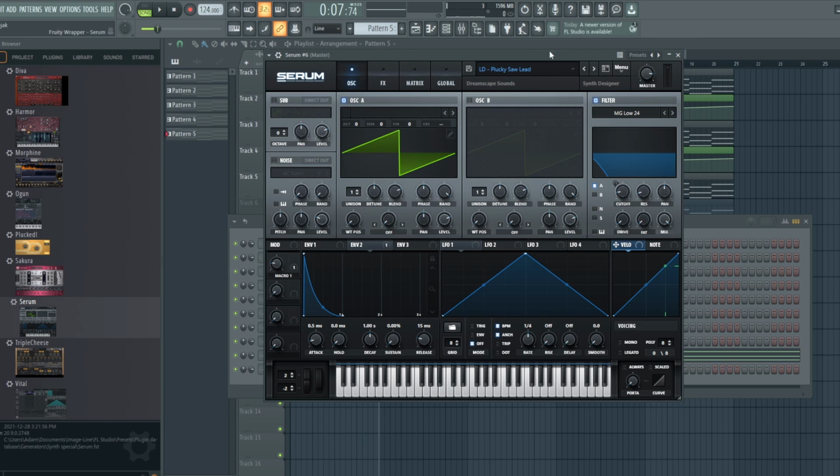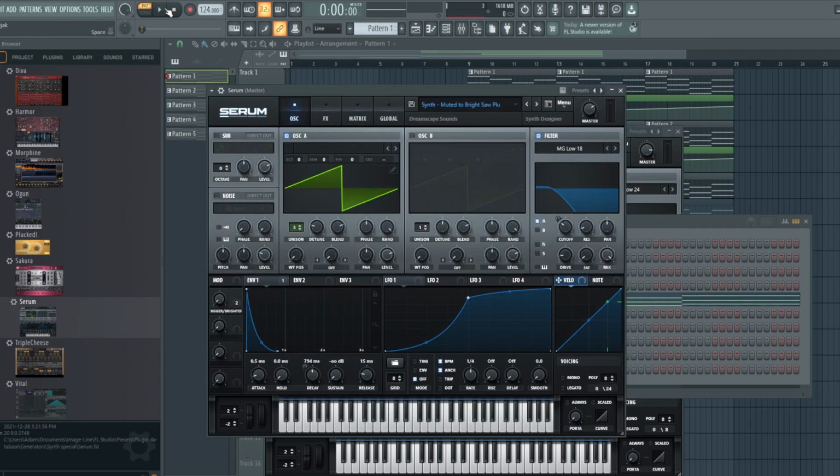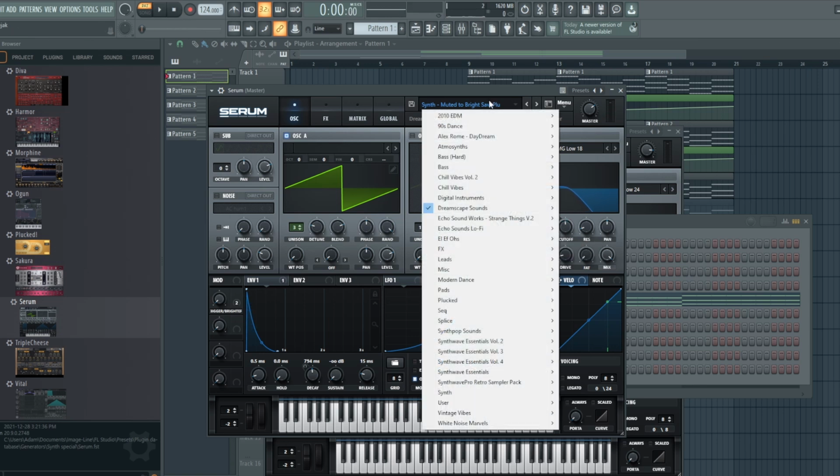And we can very easily substitute that first pattern here. So if we go back to pattern 1, and instead of this sound, we can substitute it for this sound.